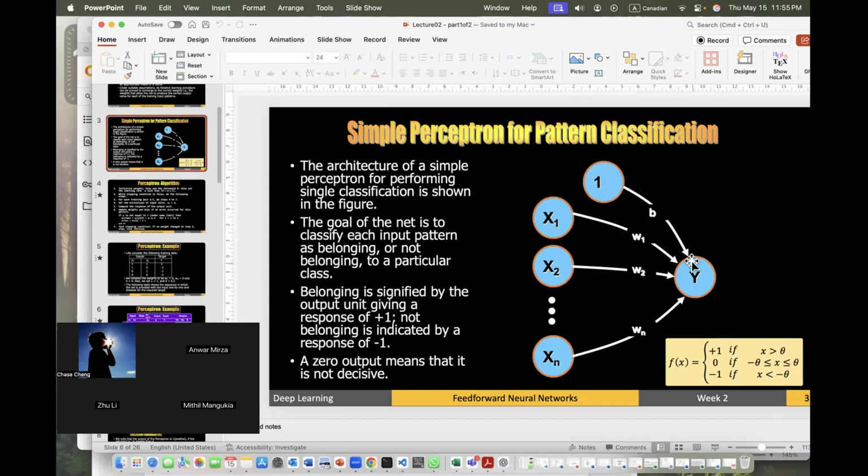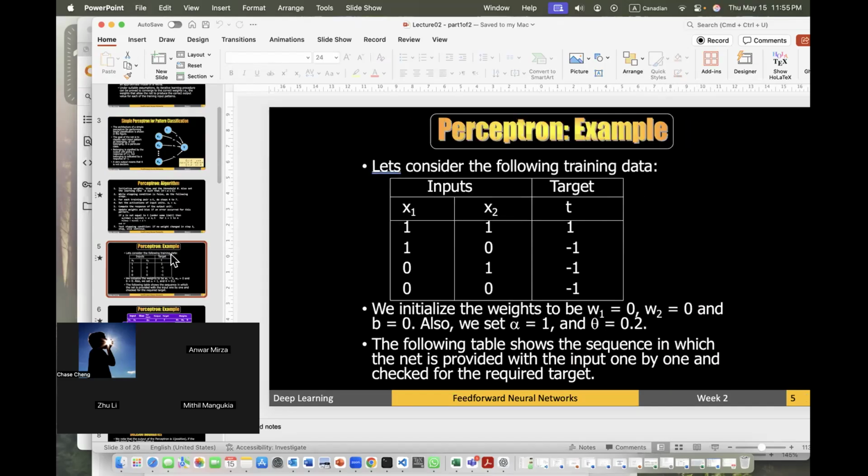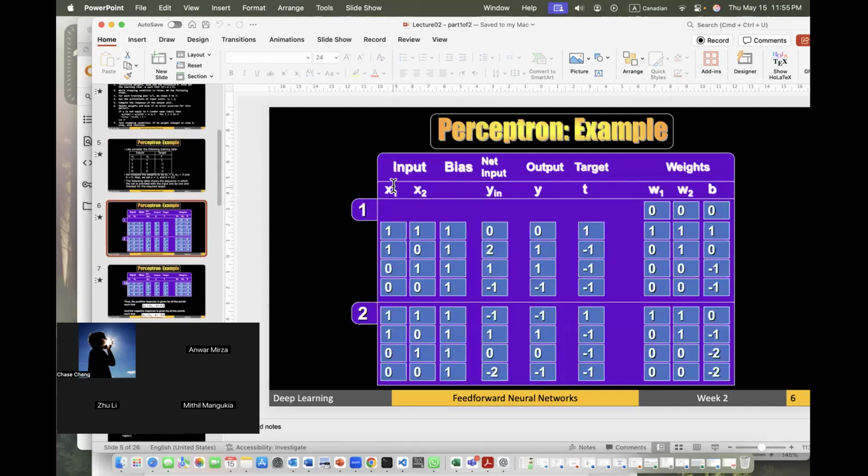The weight on the link between this bias unit and the perceptron is called the bias weight. I'm denoting this bias weight with B. So we are looking at these here: we have inputs x1, x2, and this is B.